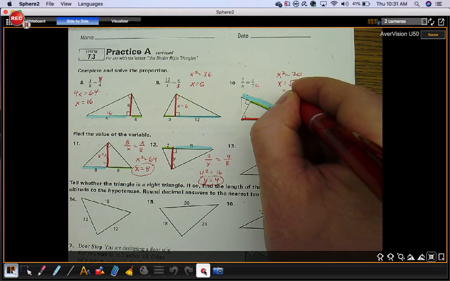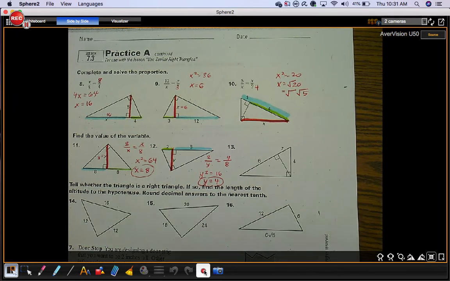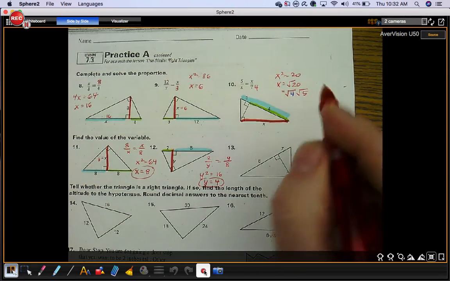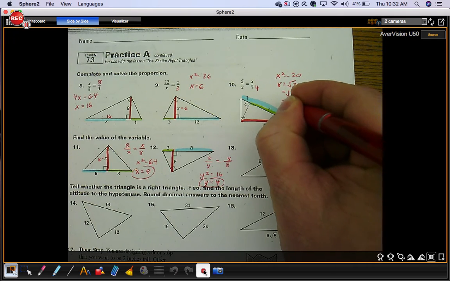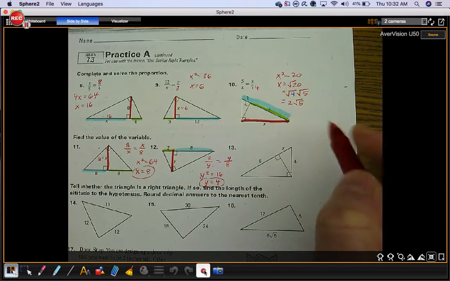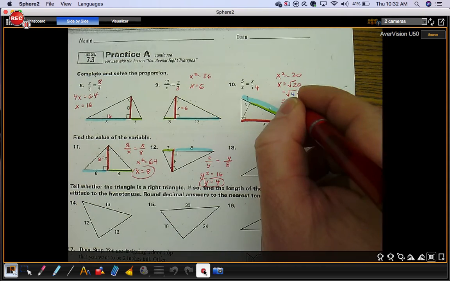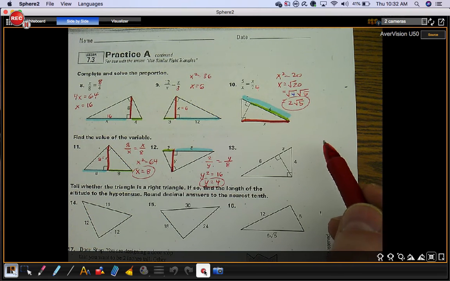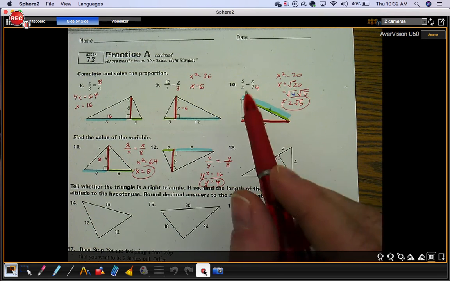We can split square root of 20 into the square root of 4 times the square root of 5. The square root of 4 is a special number. The square root of 4 is just 2. There's no radical there. Square root of 5 does not simplify. There's no perfect square that goes into 5. So this is the answer here. This is 2 square roots of 5. 2 square roots of 5 is the geometric mean of 4 and 5.